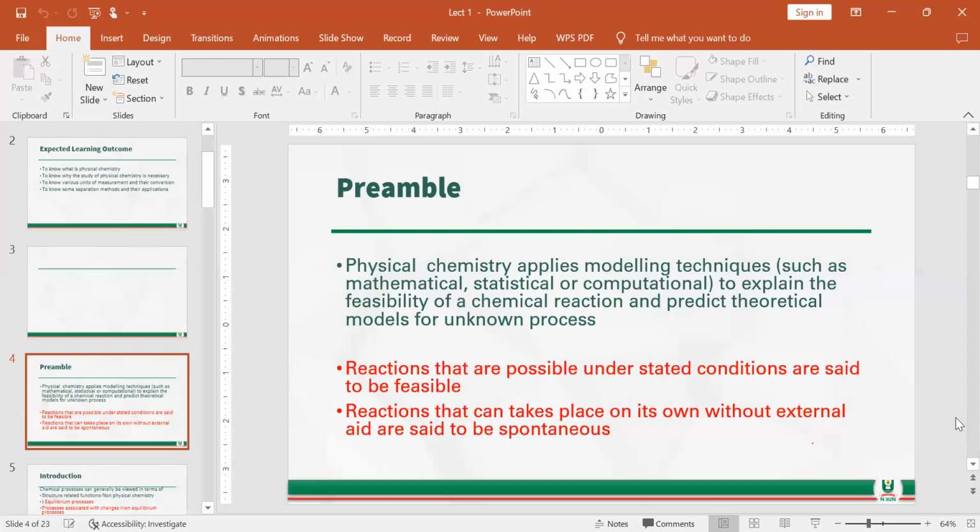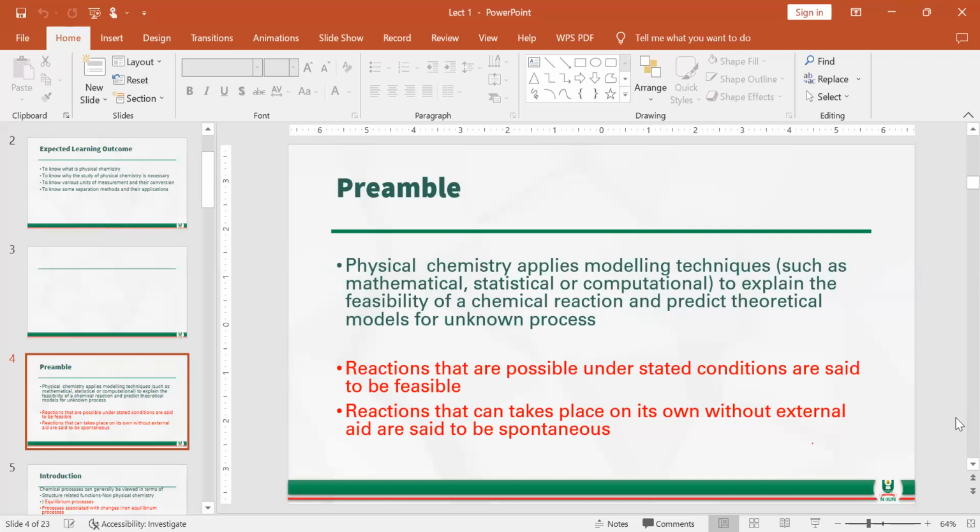Feasibility is different from spontaneous reaction. Spontaneous means that once I put the reactant on the ground, it will react. But feasibility means it's possible. Maybe if I apply temperature, if I increase the temperature, if I increase the pressure. If it is not possible at the original temperature, we say it's not spontaneous. But if I increase the temperature, it's possible. But now, no matter what I do, it doesn't occur. So we say such a reaction is non-feasible.